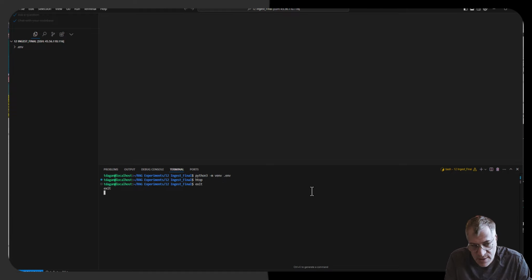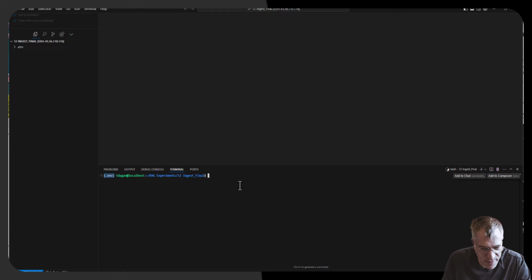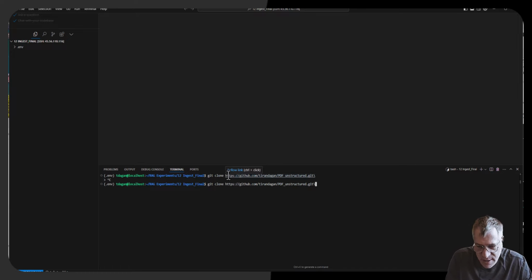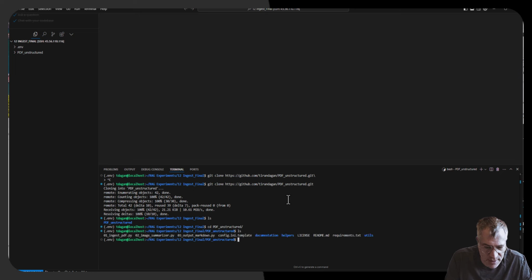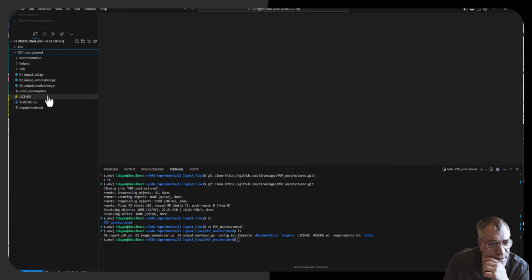Let's just exit and re-enter the prompt so we are using the environment. Now that I'm using the environment, I can say git clone and that link. Sorry, I put in that unnecessary backslash. Okay, so that creates a new folder. I can cd into that folder. This is where the app has been installed, and you can see now the folder with all the files here.